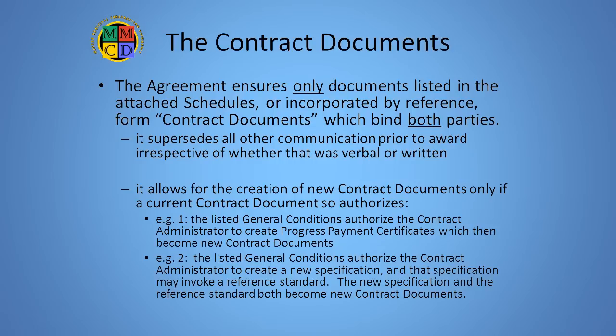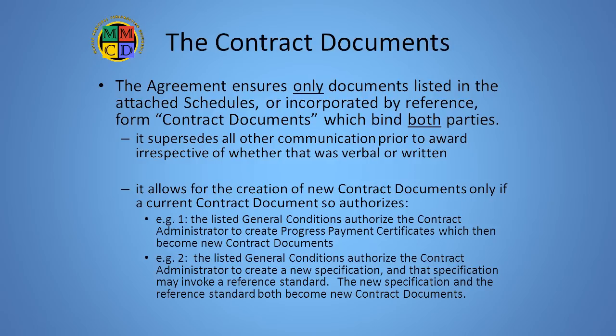The other point to understand is that when the agreement is created, only some of the eventual list of contract documents are known. These are what are listed in Schedules 1 and 2 to the agreement, along with any documents those reference. However, many new contract documents will be created during the course of the project. For example, field memos, change orders, daily force account forms, progress payments, dispute notices, and certificates of substantial and total performance, to name just a few. See example 1 on the slide.